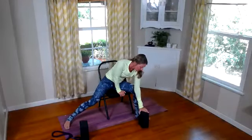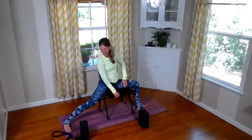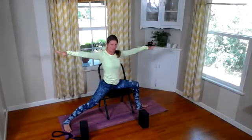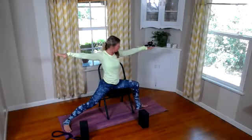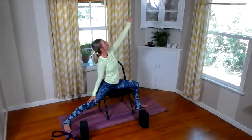Let's take our right leg up to the side and find our warrior two legs. So opening this up, nice warrior two. Left leg is off to the side, right knee is bent. Face is relaxed, strong arms right here. Drop our back arm. Take our palm up, peaceful warrior.